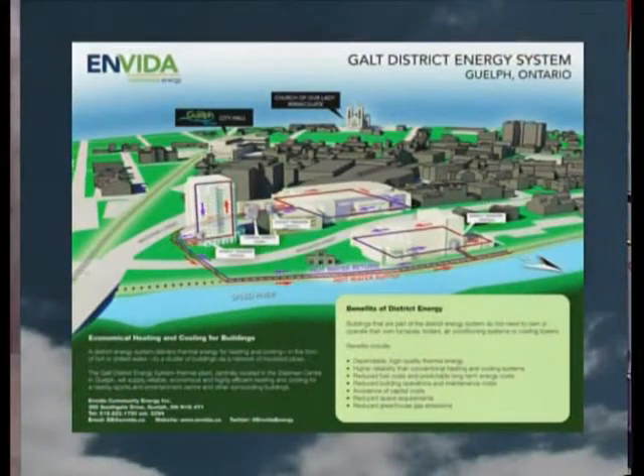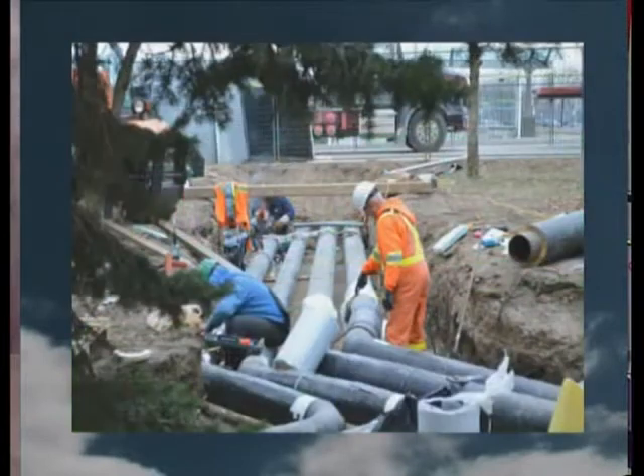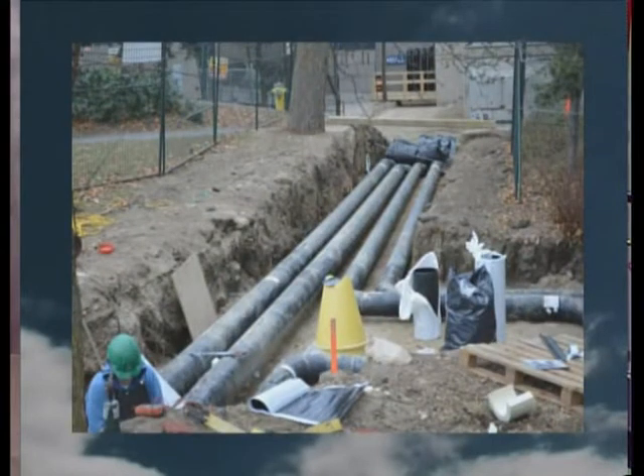We're starting off in the downtown. In the figure on screen, you can see our downtown — the Sleeman Center and the River Run across the road. Sleeman Center is where it starts. There's a heating and cooling unit in there. It's owned by Invita, which is owned by Guelph Hydro. One of the benefits for the city is we needed to upgrade the equipment in the Sleeman. Normally the taxpayer would have to pay for that. In this case, Invita has installed this equipment — we buy heat from them. That's how the business runs.